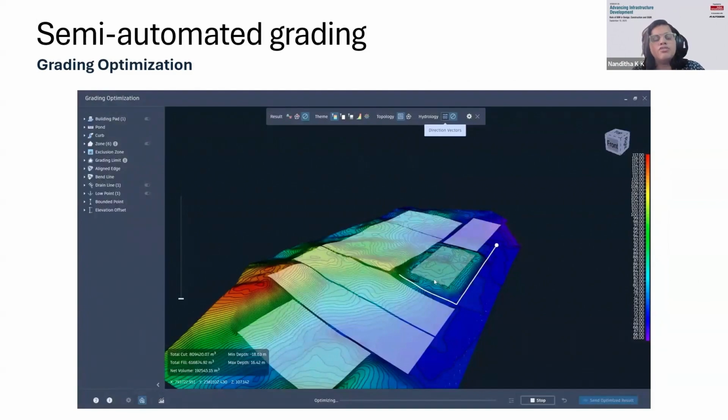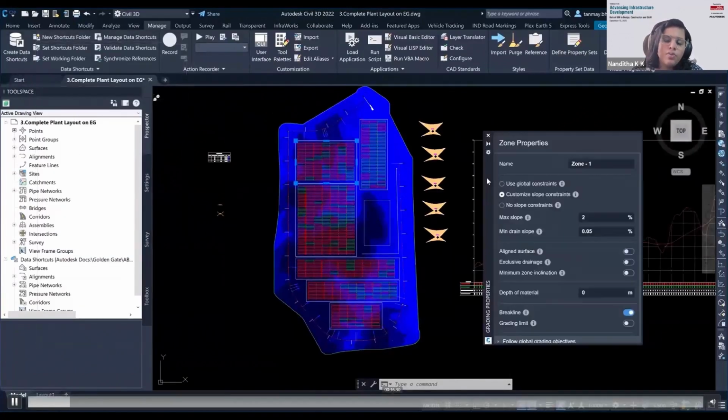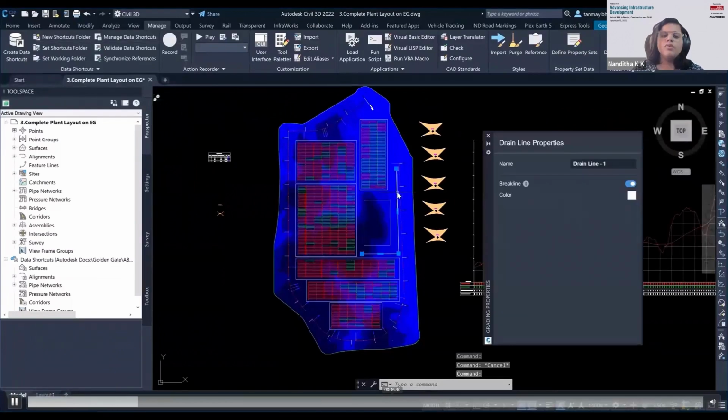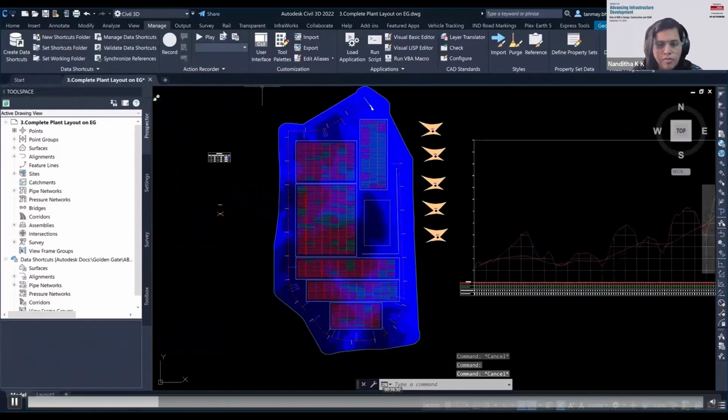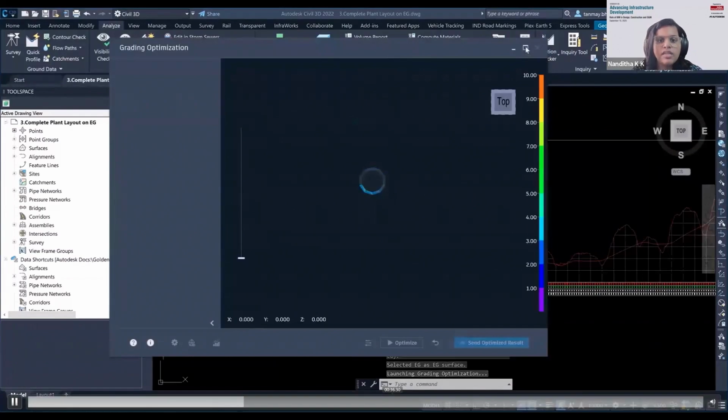Then now let's assume that we have this data that will help you to create a ground surface. So the first and foremost thing is that you have a ground surface in the infrastructure terrain with which you can develop whatever the project scope that you want, be it buildings, roads, or anything. The next step that you will be looking at will be a grading possibility, that is basically to level your surface. And here our solutions offer a semi-automated process where you as a user can give certain constraints.